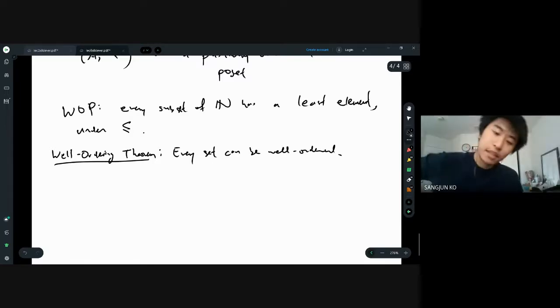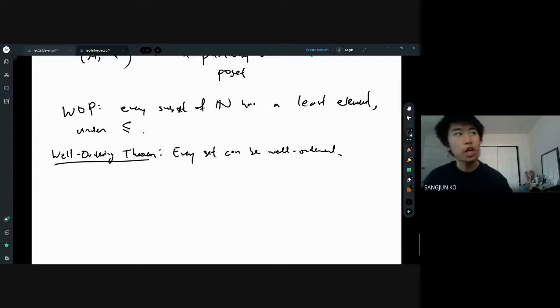And this, it turns out, was very controversial when it was first published in the early 20th century. I think it was Cantor who said this was like an undeniable truth or something. Did Cantor publish this without proof? I don't remember the exact history of this, but this is very non-intuitive.